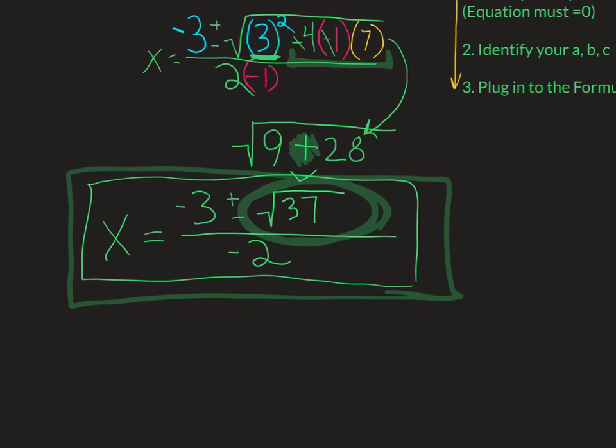Or you can end up with a solution, and what that looks like, by the way, is just that your x-intercepts are just not on whole numbers. They're somewhere in the middle between values, and it's going to be this big, long, ugly decimal. Square root of 37 is about 6.1, so you'd end up with -3 plus or minus 6.159, whatever it is, divided by -2. So it's a number that exists. It's on the number line, but it's just going to be this really long, ugly decimal.